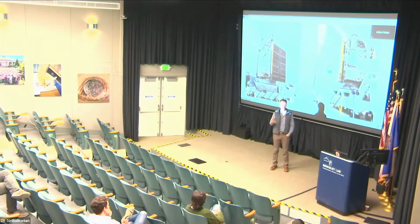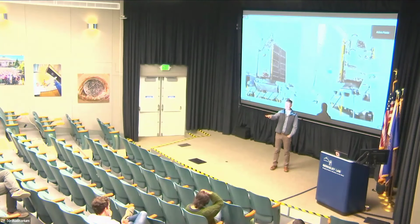The challenge is your pointing accuracy of a laser is incredibly precise. You're out hundreds of millions of miles away, and you have to hit Earth. And of course, Earth is not where you see it. You have a telescope, it's not there because of speed of light and all kinds of relativity effects. And so there's a lot of challenges with it.